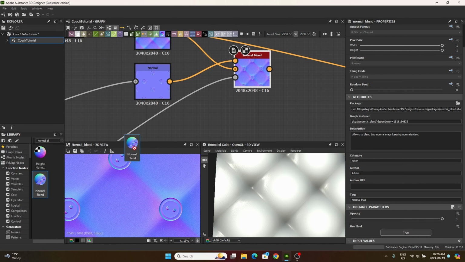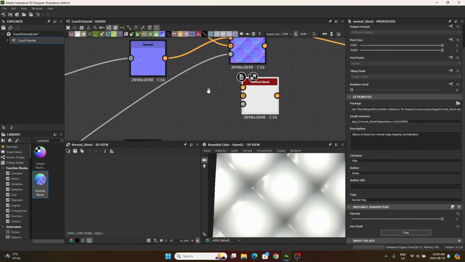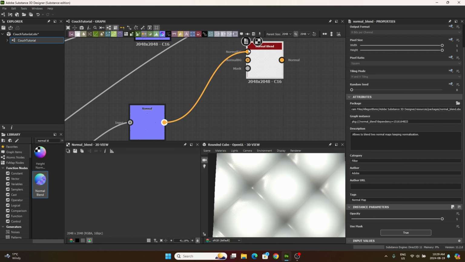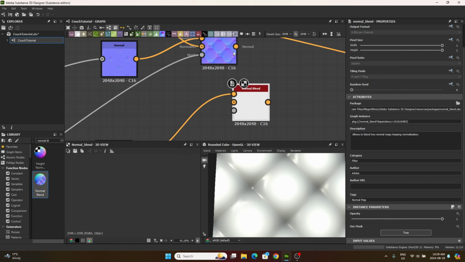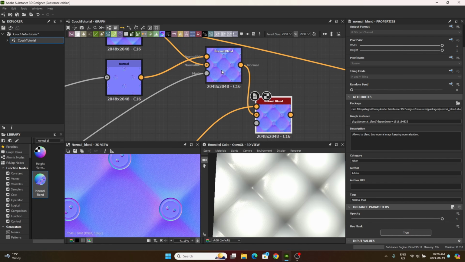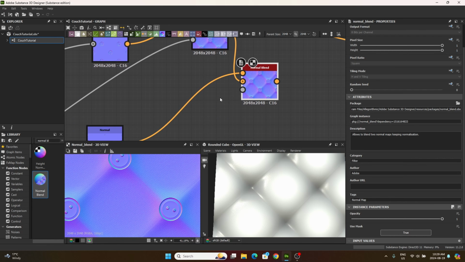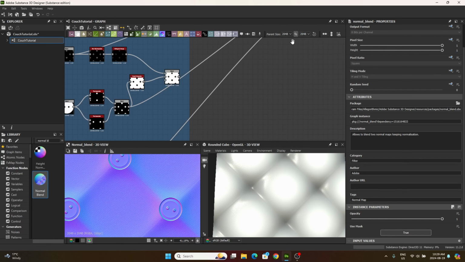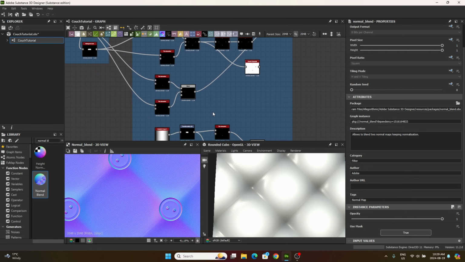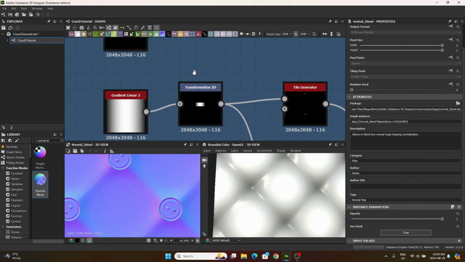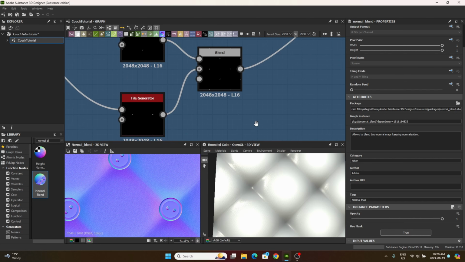So then we're going to grab another normal blend. And for the foreground, we're going to plug in our thread. And for the background, we're going to plug in the last normal blend. And then for our mask, we're just going to go down here and grab the mask from our tile generator.